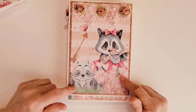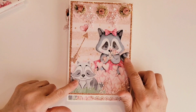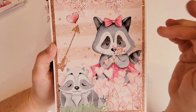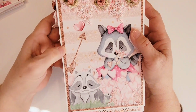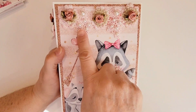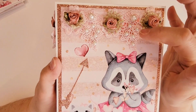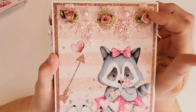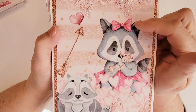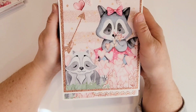So this is one of the main images from Sweet Bliss. And it features these very, very adorable raccoons. And I'm calling him my beau, and I'm calling her the little sweetie. I did double layer up the front, and this has that rose gold glitter cardstock and one of the images from the collection. I am using some trim that I got from Temu, and this is a gorgeous lace with pearls and flowers on there. So, so pretty. And I did use some Winkastella on all the bows and her little dress throughout. So I think that's really cute.